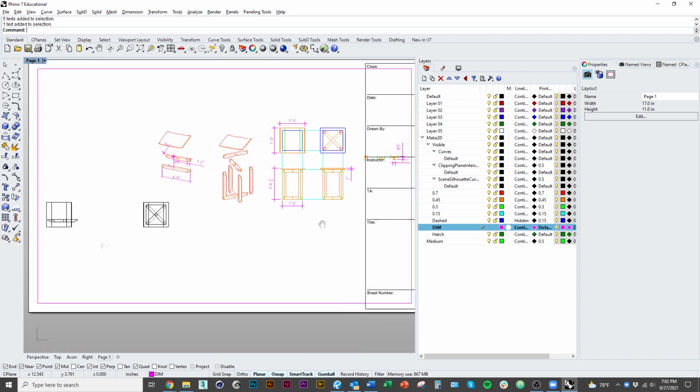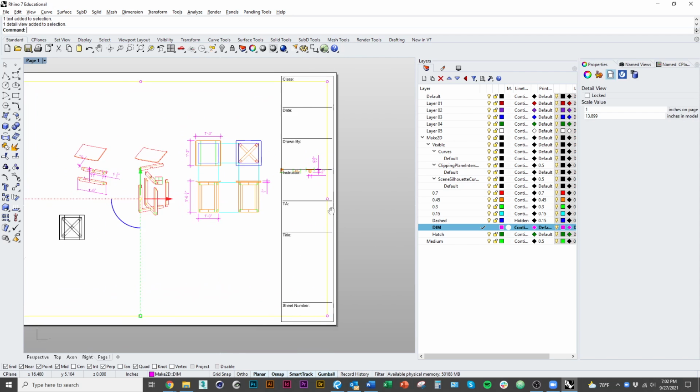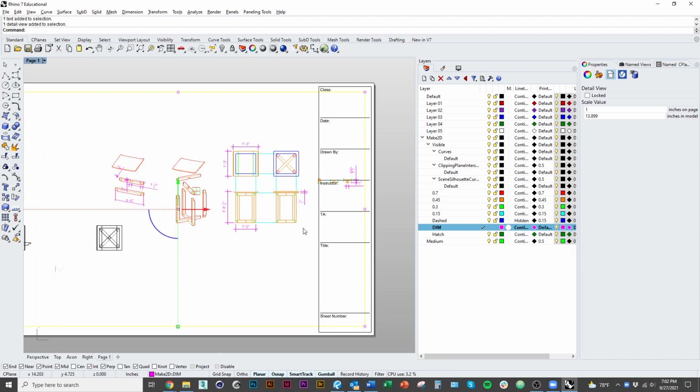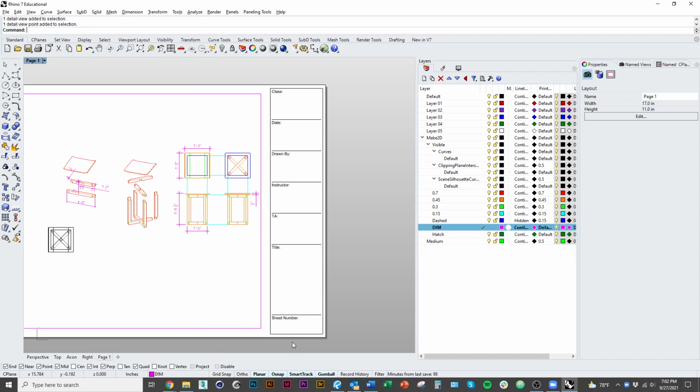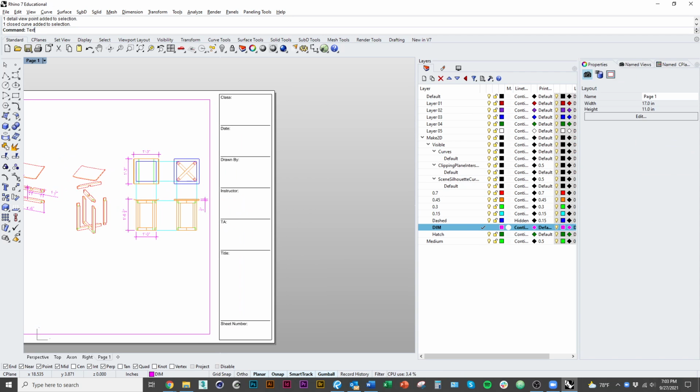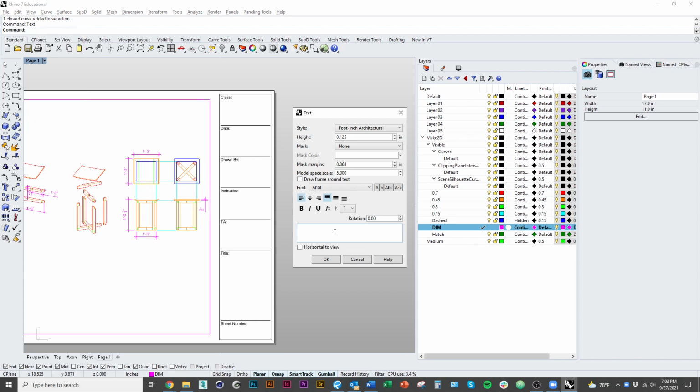So then what I would do, let me first just select my detail window. This is a detail window automatically created by Rhino for me. I'll grab one of those grips and move it out of the way so it's not intersecting or overlapping with my title block. And then I'm going to stay on the command dimension, and I'm going to use the command text. I don't know what layer that showed up on, maybe on medium.